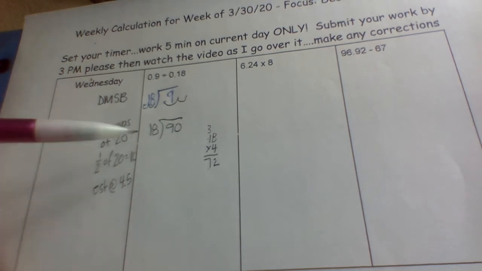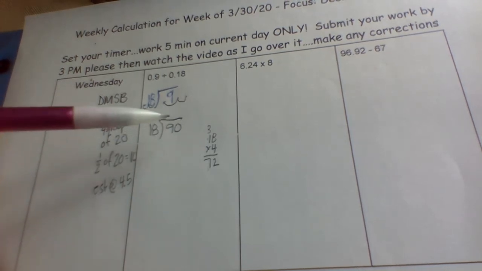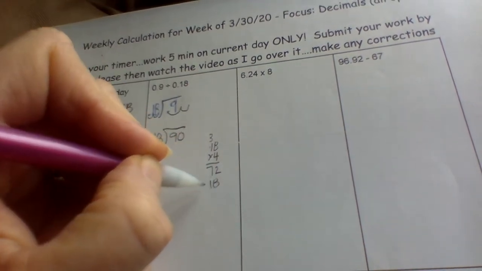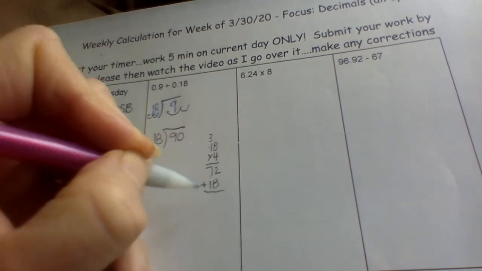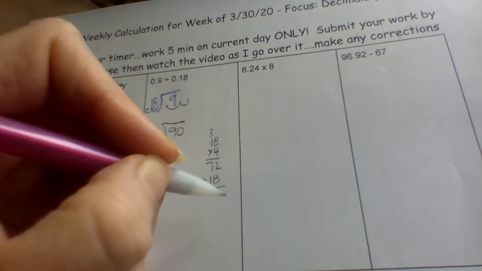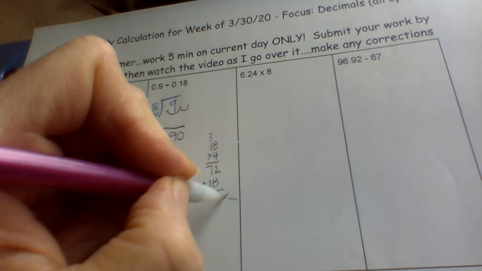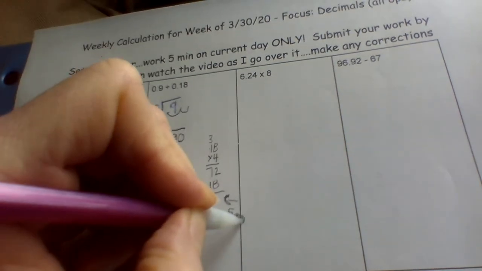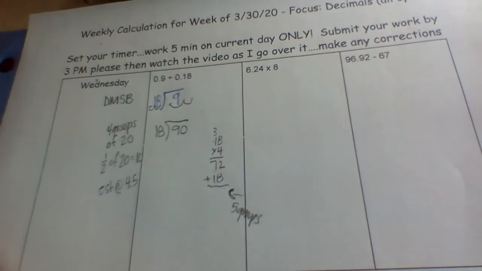Before I put my 4 up here, I want to see what if I add one more group. I'm going to add it because, remember, I'm lazy. I don't want to make a whole other problem of 18 times 4. I just know, and I'm going to put that here so you see what I'm doing. Remember, this is my 5 groups. This would be like 18 times 5.